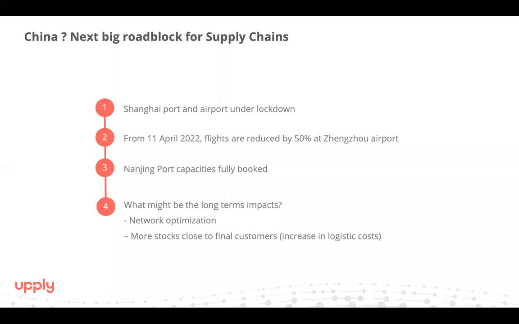So shippers are coming to us and to all the actors of the supply chain, including the freight forwarders, to ask questions regarding how can I optimize my network? Do I need to put more stocks close to the final customers? And this has a strong impact also regarding the logistic costs, the cost of a warehouse. And all these questions, and this is more a big opening for the end of the webinar, but we see prices that go up in road transportation, in sea freight, in many transportation. We have this congestion problem in China. We have it in the US also.